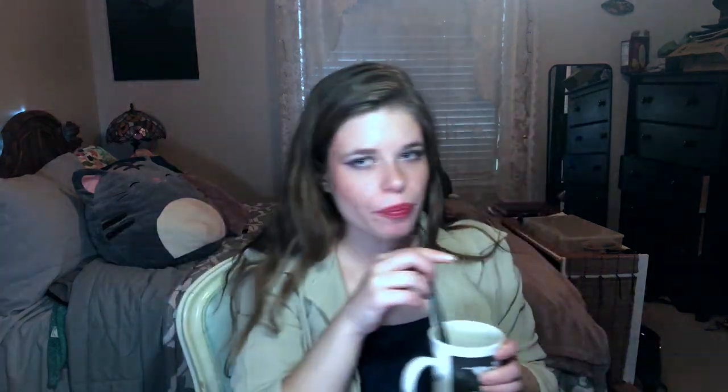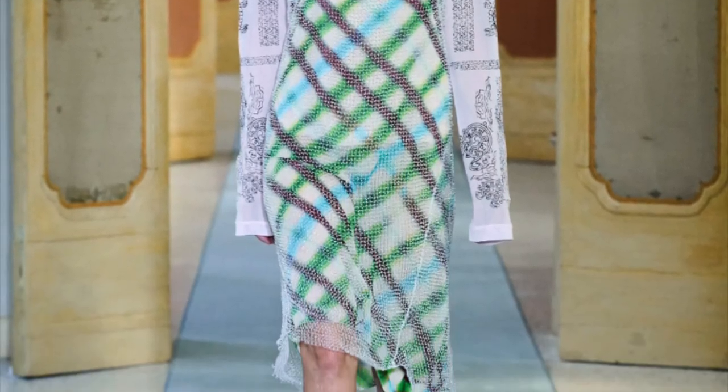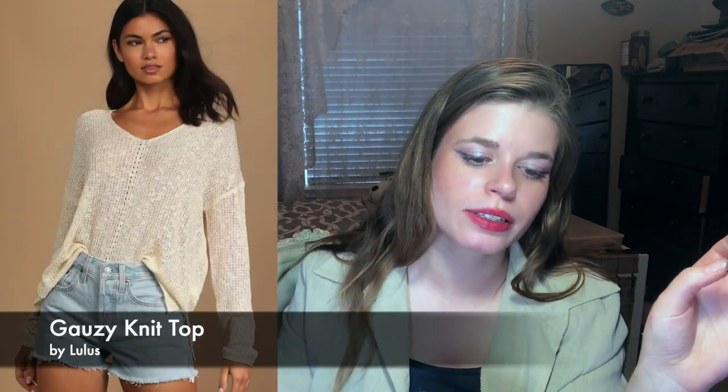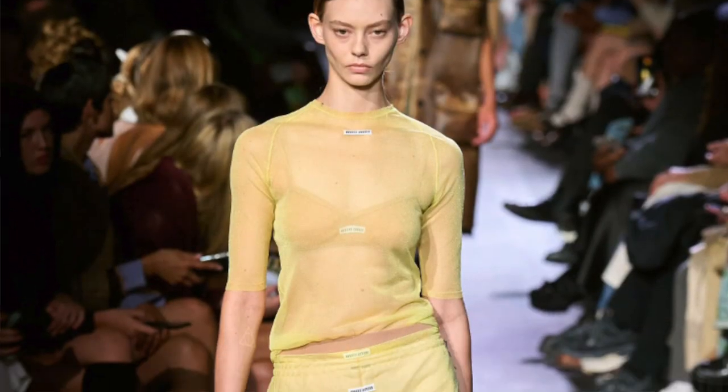One look has the asymmetrical skirt, the gauzy knit, and a plaid stripy pattern that reminds me of a prep school vibe. If you don't want something really transparent, I found one from Lulus that's definitely pretty wearable — you might still want to wear a nude bra with it. The runway from Miu Miu was definitely very gauzy and transparent, playing off the transparent trend that's been popular. But all-transparent isn't really for me, so I like the Lulus option as a good nod to the trend without being completely see-through.